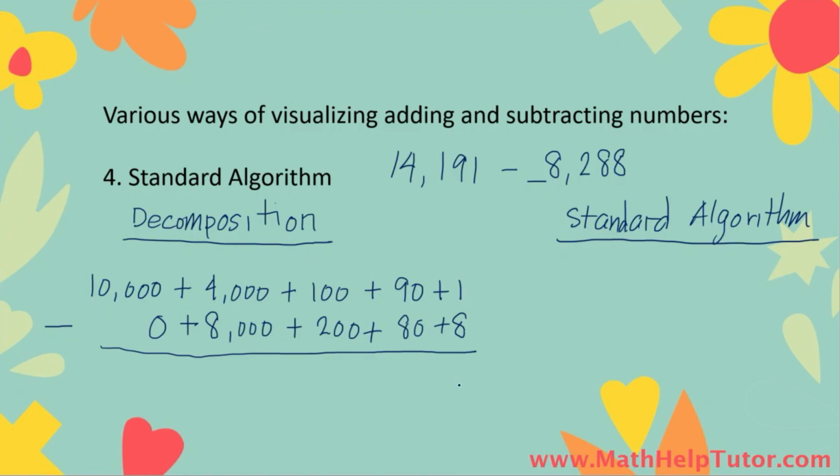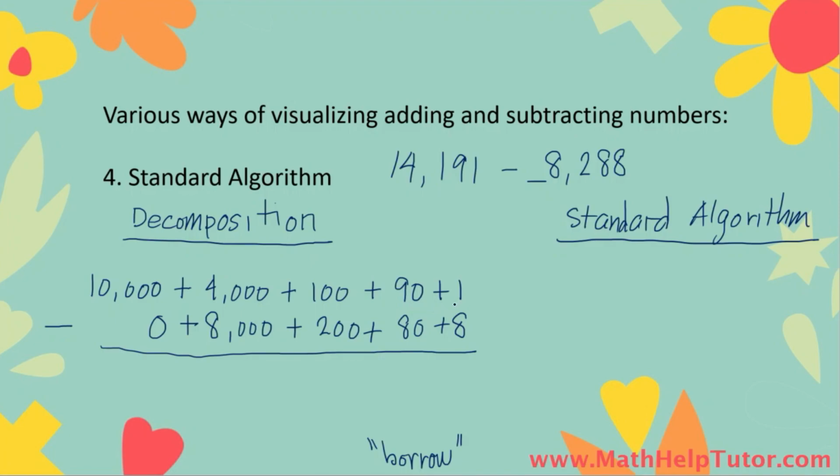You can see here that this subtraction is not possible because we cannot subtract 8 from 1, because 8 is a lot larger than 1. So what do we do since we can't perform that subtraction operation? That not only happens for the ones place, it also happens for the hundreds place, where we can't subtract 200 from 100, and also in the thousands place, because we can't subtract 8,000 from 4,000. So what we're going to do is borrow from the place to the left in order for us to be able to perform the subtraction operation.